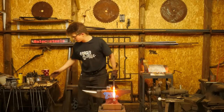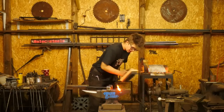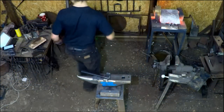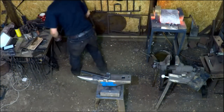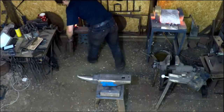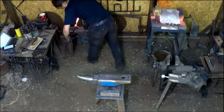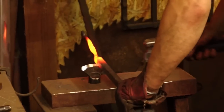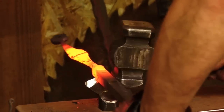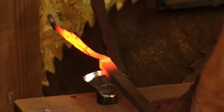Right, this is hot. It's been hot for a while. When something's been hot for a while, I like to go ahead and brush it, get as much of the heavy scale off. Now I'll go to my hot cut hardy, which I cleverly do not have in the right place. We're just going to be right over here, Roland. And I'm going to take about a cube of material. I'm going to do that cut all the way around. As I come around on that fourth side, I line up my cuts. Nice.